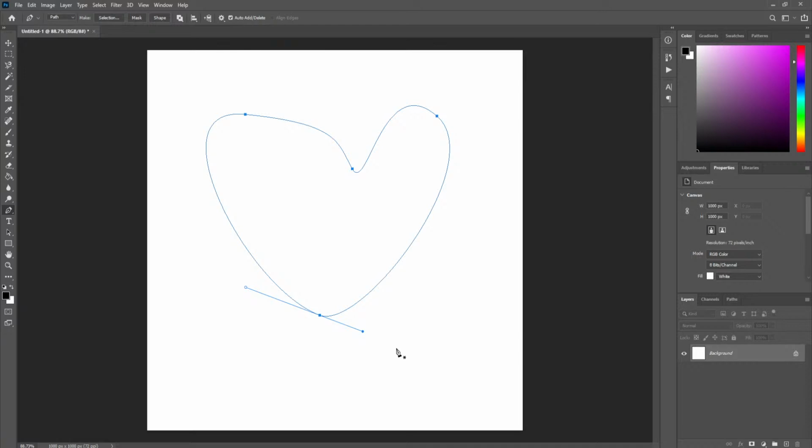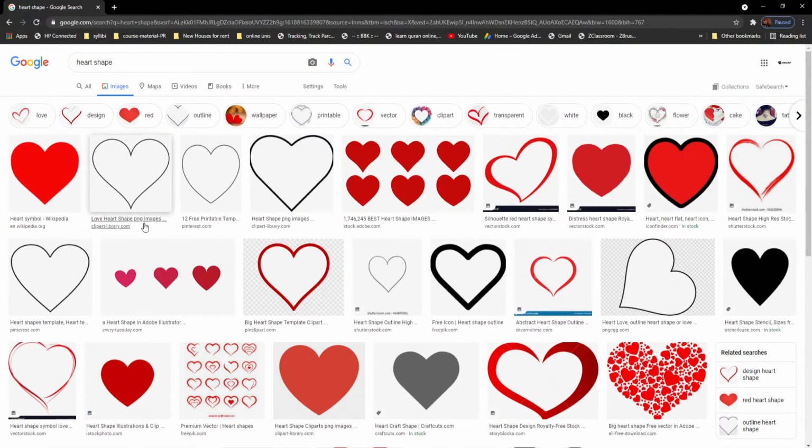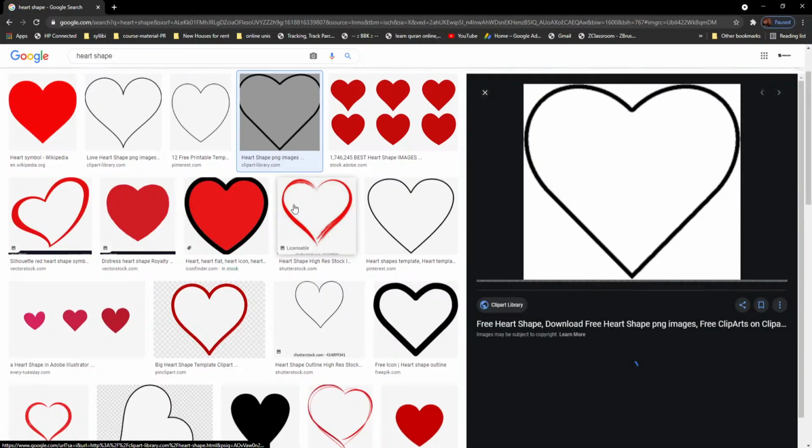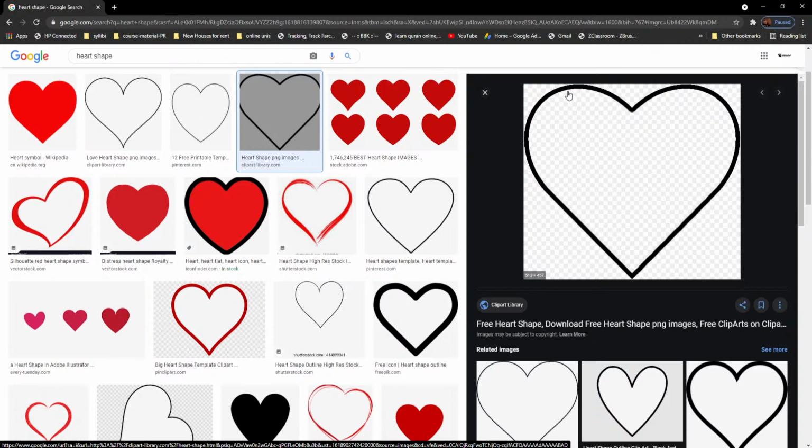But there are a few issues here. From here it looks fine because at this point we have a heart shape that is curved. Here we have the heart shape that is curved. But if you see the heart shape in reality, in a few of the corners, like in the beginning or in the end of the corners, they are not sharp. If I show you the picture here, just notice that at this point it is sharp, at this point it is sharp, but where it is curved, it's curved over here.